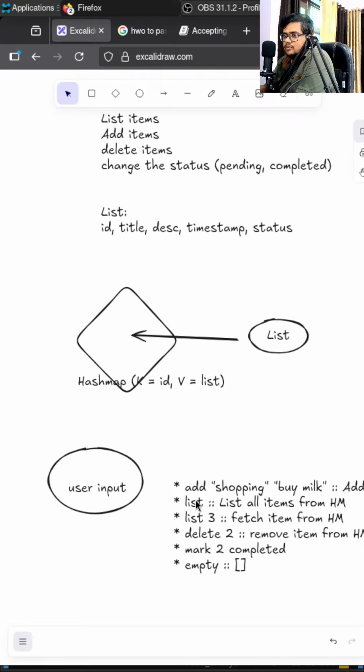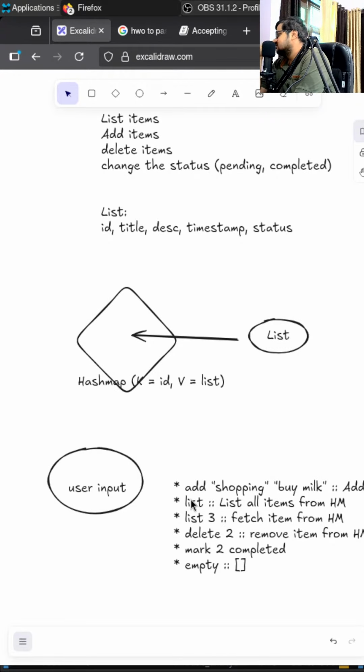Then there will be a command. If the user enters list, then we will show him the entire list of the to do. If he says list with an id, then we'll fetch that id. If he says delete an id, he will delete that item from this. If he says mark completed, then we will fetch that id and mark it completed. And if it says empty, then we will empty the entire to do list.